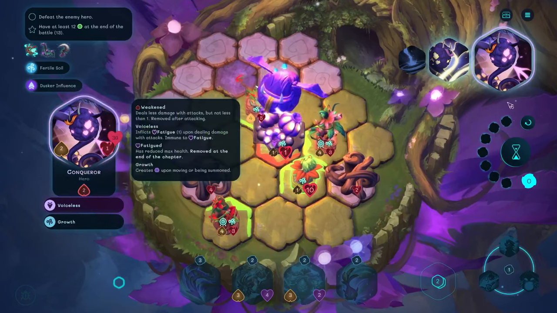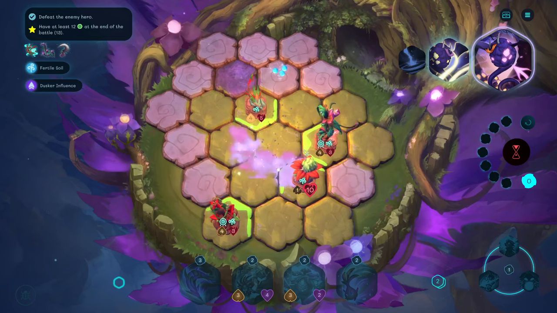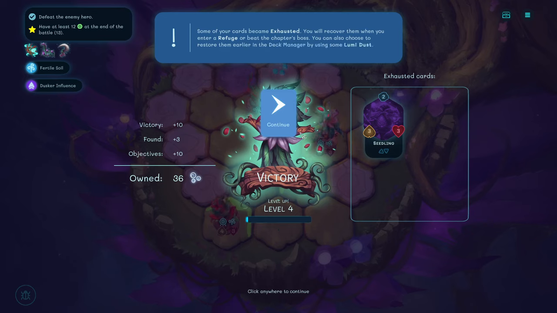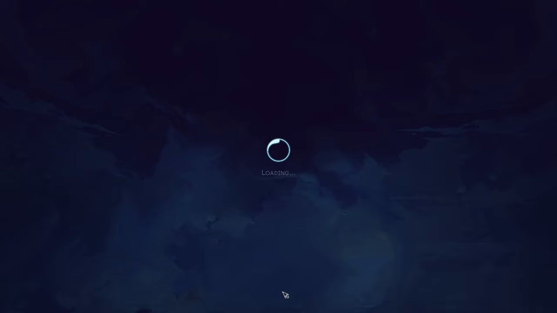Oh, it's so close to being finished off. You know, I probably could have done that a little... Oh, it's on the green square and it took 1 damage. Okay, nice. And I got the bonus. So, some of your cards became exhausted. You will recover them when you enter a refuge or beat the chapter's boss. You can also choose to restore them earlier using some Lumi. I mean, they should be unexhausted because I just won, right?